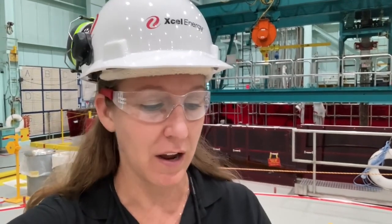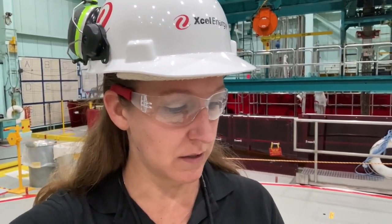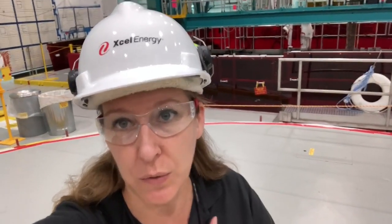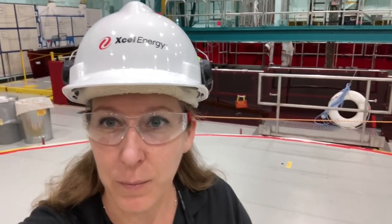I am currently standing on top of the reactor at Monticello, and one thing you might think is, oh my goodness, she's probably getting exposed to a lot of radiation. Well, we have these dosimeters that track how much radiation we're getting exposed to. You can see from mine, I have a zero. So even though there is an operating reactor beneath my feet, you can see from this circle hatch — that's part of containment — that I am being exposed to no additional radiation. We'll talk more about radiation later in our presentation, but remember: top of the reactor, no additional radiation exposure.